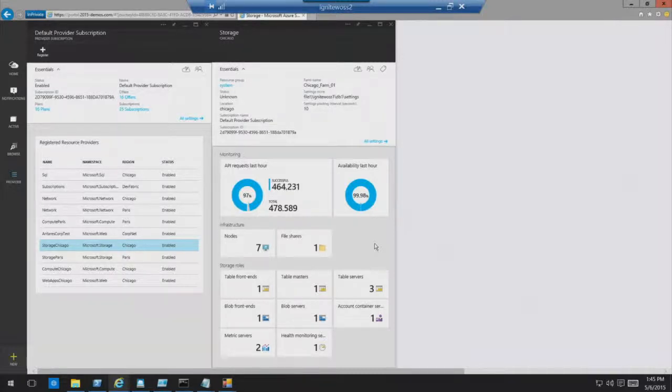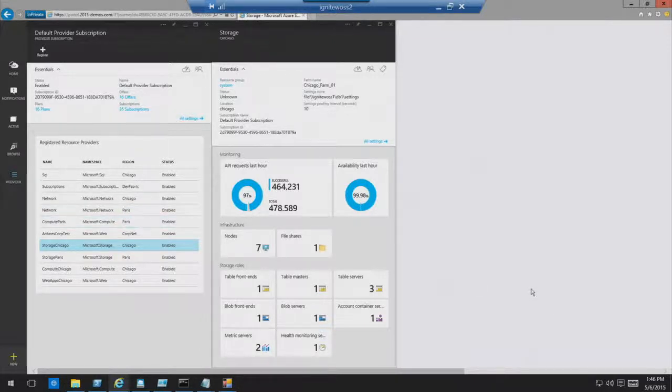Some of these things are still coming together. Remember, we still haven't entered preview. So I would love to get your feedback on, hey, why isn't it there? Why is it not there? That kind of feedback is very welcome. But think of it as the all-up summary of all the storage cloud services running in the Chicago region for the purpose of this demo.